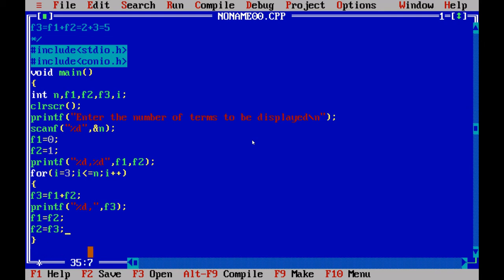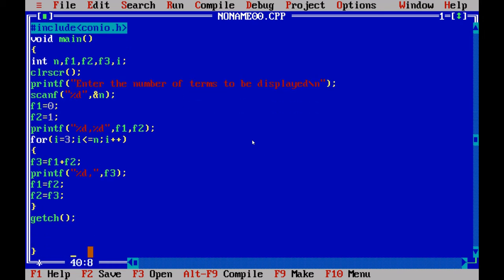Next, what I'm going to do here, outside the loop, I'm just going to type getch, and then I have already closed this main function. That's all. So once again I'm revising. First we have included the void main section, and then we have declared the variables.